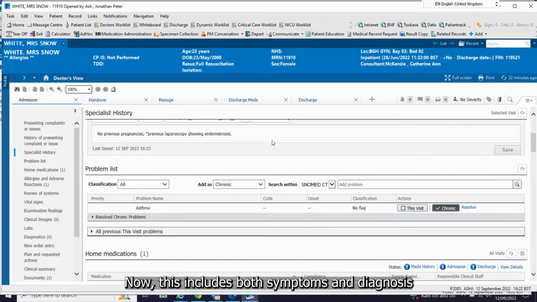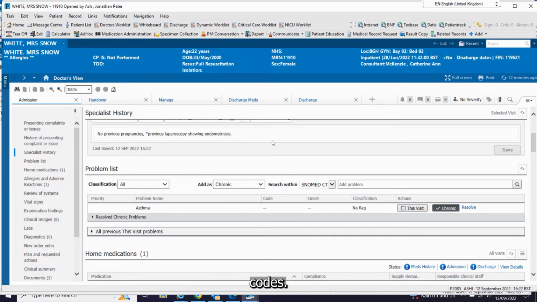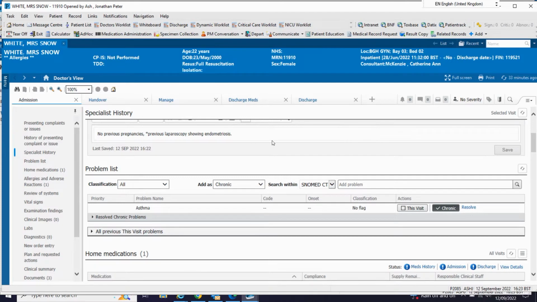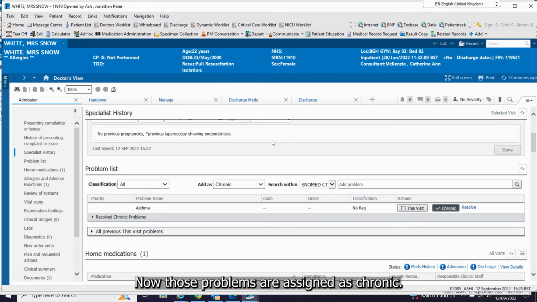Now this includes both symptoms and diagnosis and is based on SNOMED codes. Here it's really important to clarify what is a new problem and what is a chronic one. And in some cases it will be for both. For example, if a patient has an acute exacerbation of COPD. Now those problems assigned as chronic will stay on the patient record regardless of who enters them.